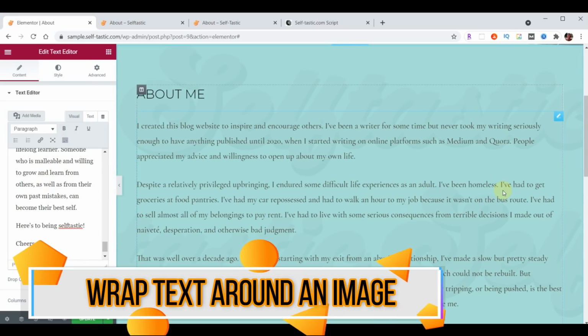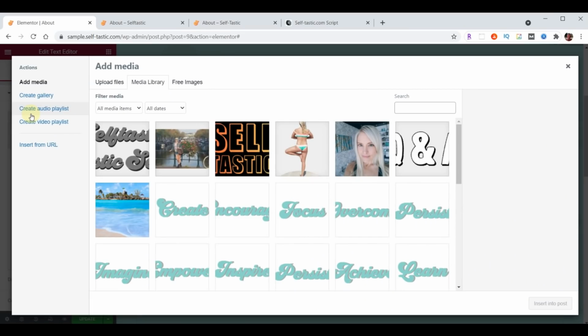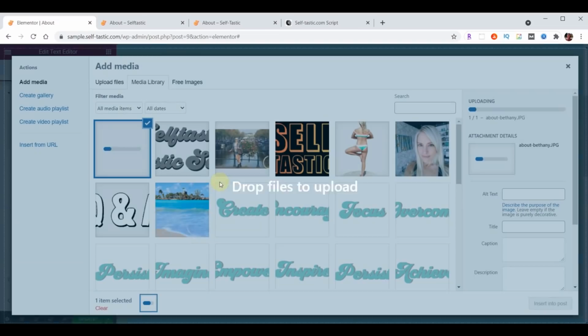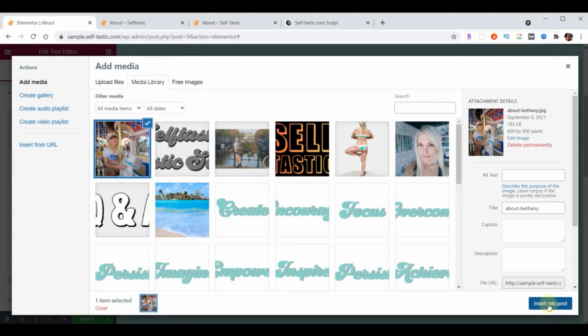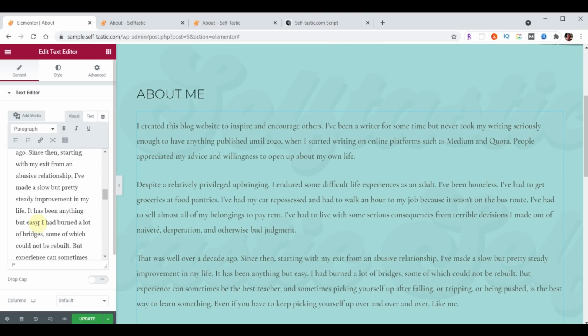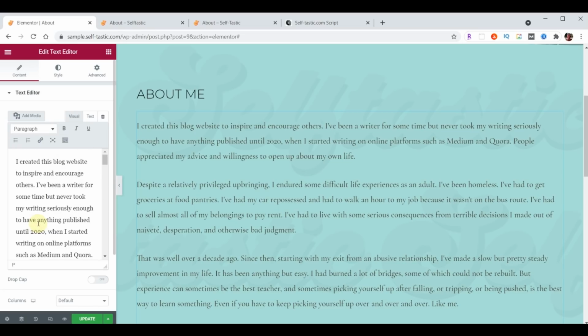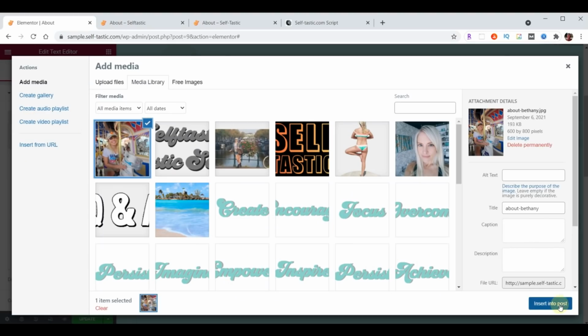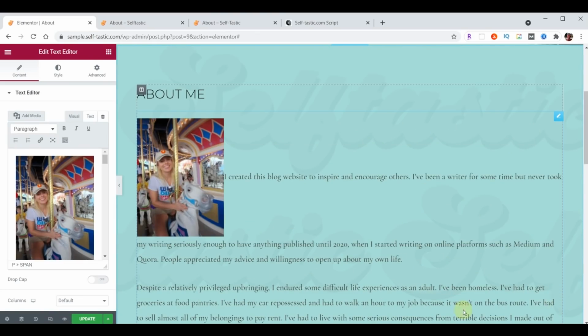And now we want an image over here to the right. And to do that, we're going to click on Add Media. And now we need to get the item that we're going to be adding. So let's go to our content folder, scroll to the top, and there is the About picture. We'll drag that over. It's loaded, insert into post, and it's at the bottom, but we don't want that there. So let me click on that and delete it, and I'll show you what I really wanted to do. I wanted to scroll to the top, select right there so I can set it in there, choose Add Media, select the image, insert. Now it's inserted at the top.